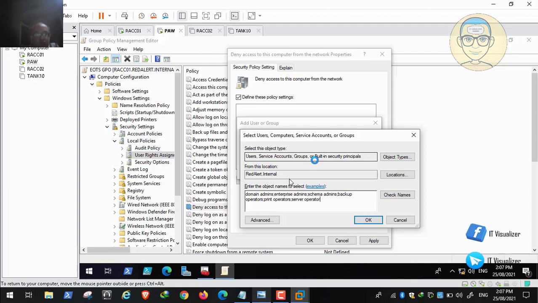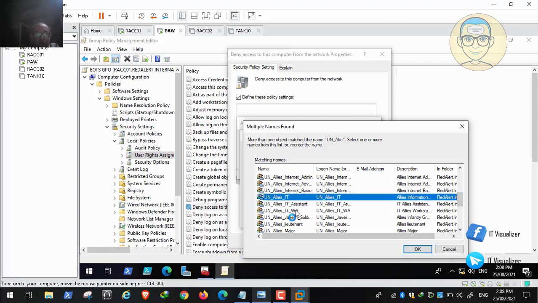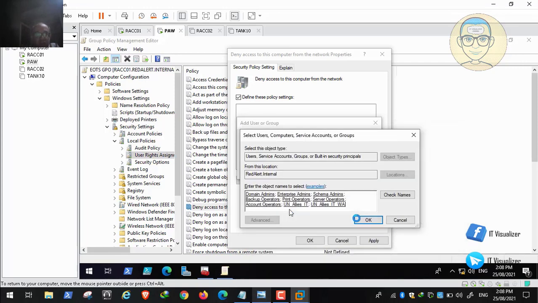This also will be blocked from accessing tier 2 in addition to tier 1. Okay, so we'll add server operators, printer operators, and then we will add account operators. And then we will add here, this is the trick here. Here we will add the group of ally IT. So we had added all of the tier 0 IT. Here we will add the ally, which are the IT of tier 1. So now we will add ally IT and ally IT workstation admins. This will be added here to the group.